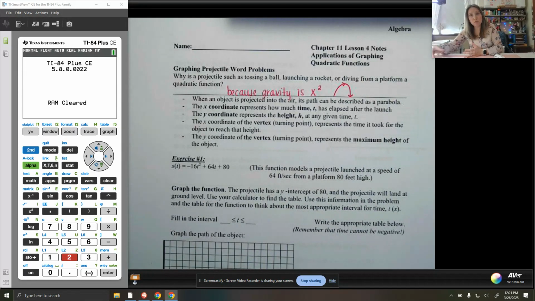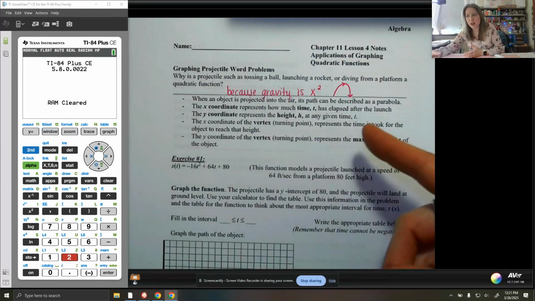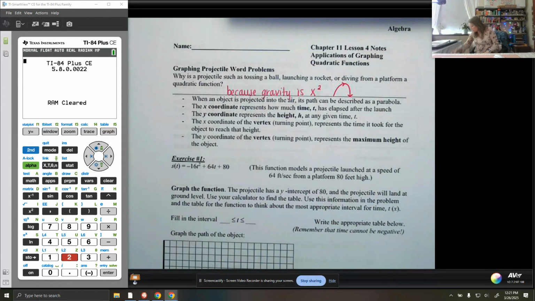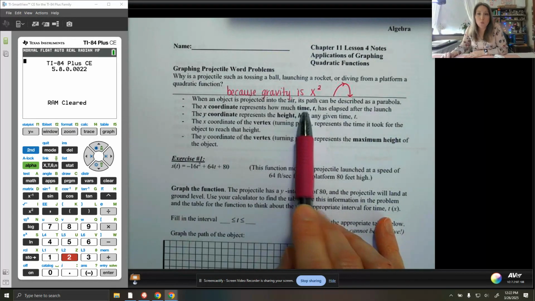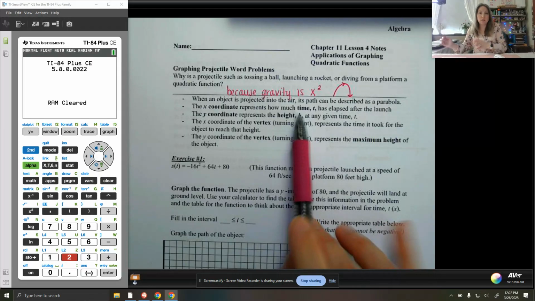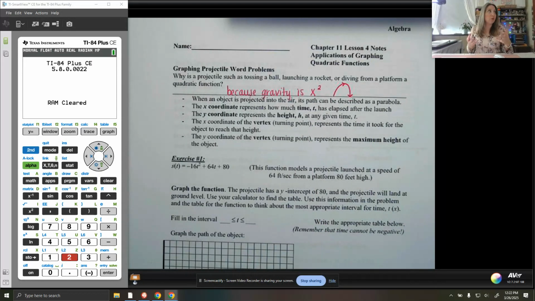So what you probably just picked up on too is these are negative x squareds every time, because we're going up and hitting a maximum and then coming back down. So, okay, what's this going to look like? X coordinates are going to be our time, y coordinates are going to be our height. And time and height might be measured in different types of things. Time could be seconds, minutes, hours, days, if it needed to be. Height could be inches, feet, meters, centimeters, even yards. It depends on the particular thing that we're looking at.